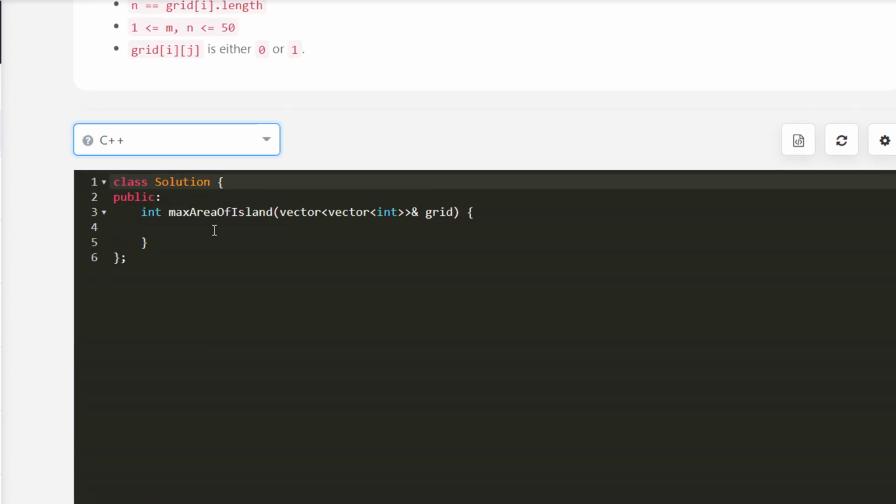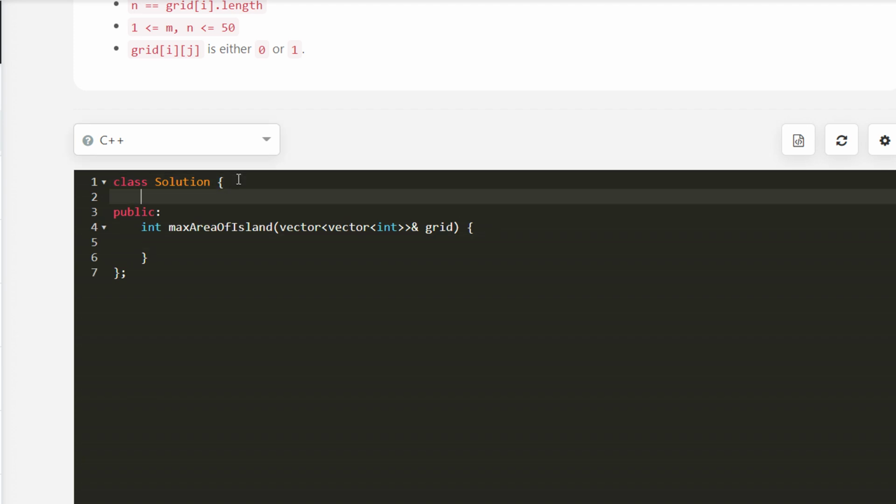First we will write in C++. So we need to define a recursive function for DFS, and we will pass the same grid and make sure to pass it by reference, and the current cell where we want to run the DFS.